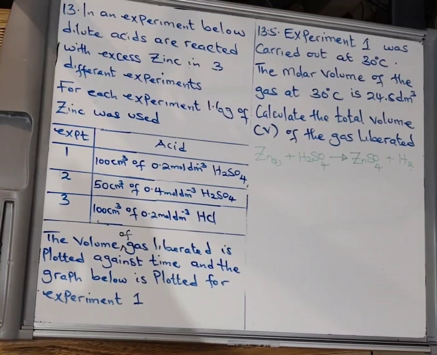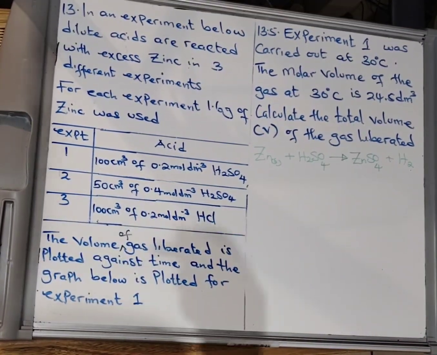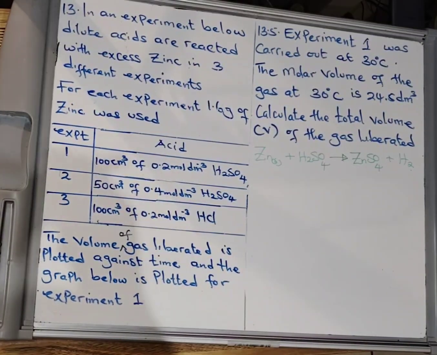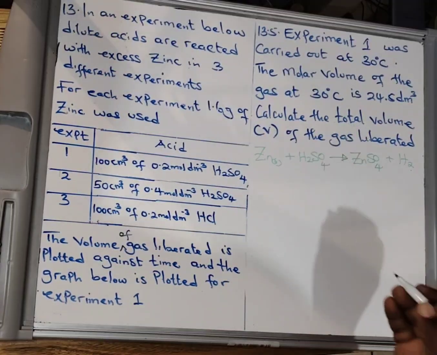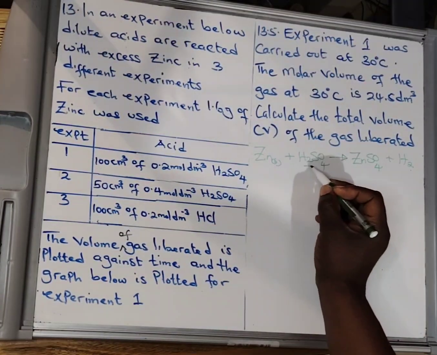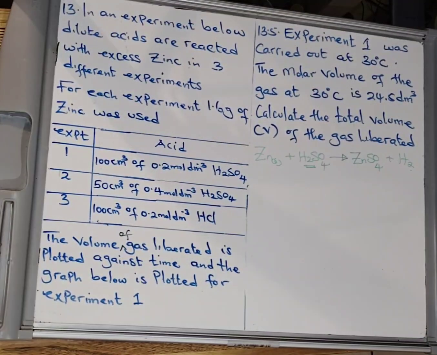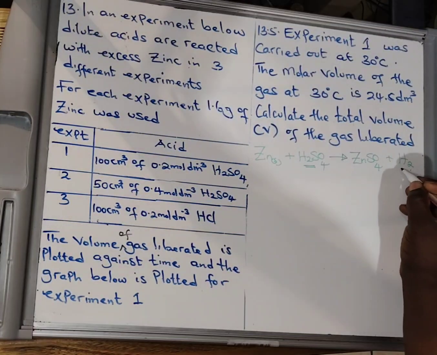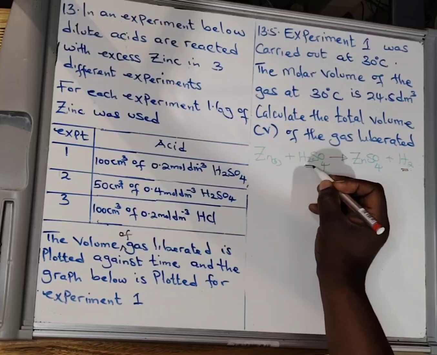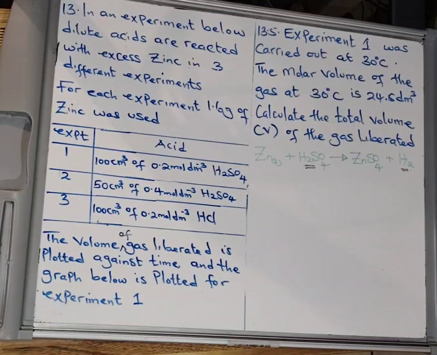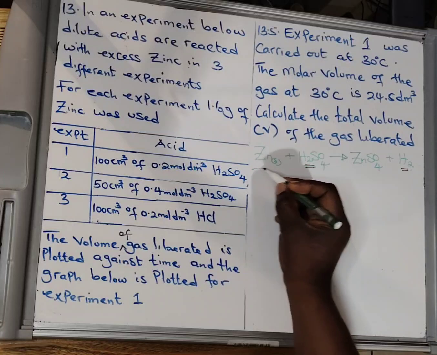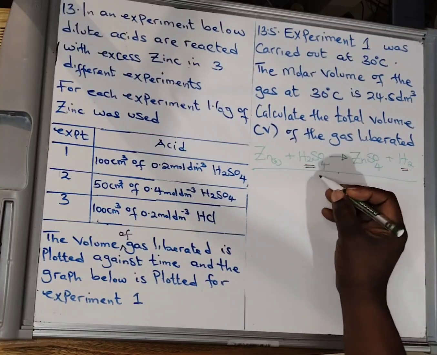So what does stoichiometrically mean? That we are going to use this equation to come up with the answers. We must not forget that this is our limiting reagent. Yes, that is it. And we must also know that our interest is in the gas given out. So under this circumstance, what do we have? We are going to have our normal table.